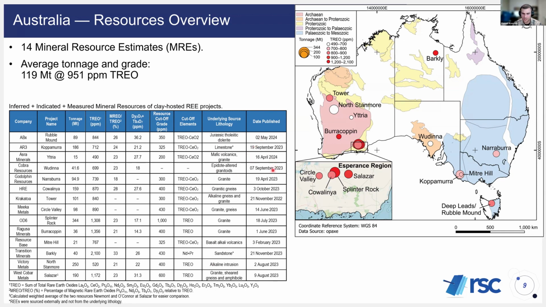The date published, you can see the majority of them come from 2023. Some companies regularly update their deposits, their resource estimations, as they keep on drilling. There's two actually that have been released this year. As you can see here, the maiden resource from the TREO deposit. And the first one was the Krakatoa in 2022. That sort of correlates with the rare earth price that we've seen that had a peak in March and February 2022, and then companies went out there and drilled, and then it takes maybe a year to come up with a mineral resource estimate after that.